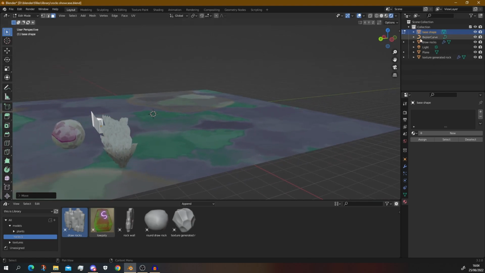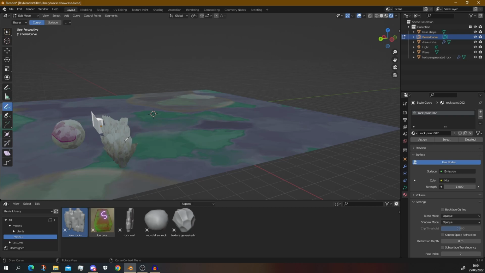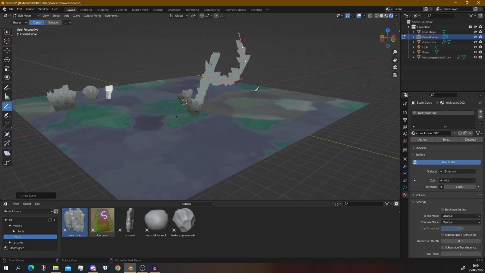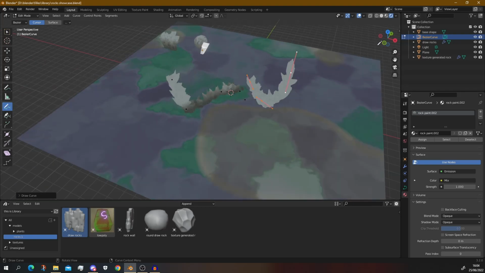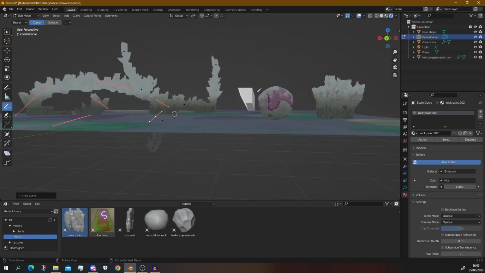And then we've got this curve up here. If you select that, you get the option. I need to go out of edit mode first, and then back in. Then we can grab this, and we can draw the rocks. Those also take the shape based on your white base shape, which again can be anything.